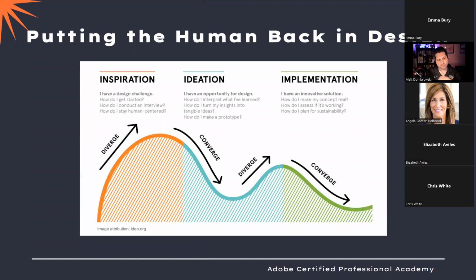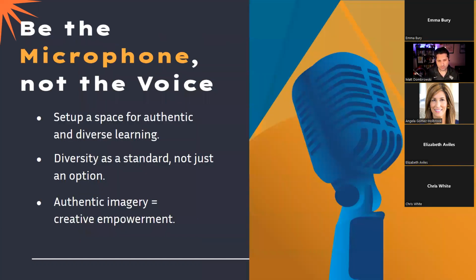And ultimately, all of this is about how we put the human back into design. Again, infusing their stories is going to be really important to do so. Setting up authentic learning spaces, thinking of diverse learning assignments, allowing them to bring their own backgrounds, cultures, and viewpoints into their assignments is so important. And more importantly, this creates authentic moments and authentic design. That authentic design will be successful in the long run.